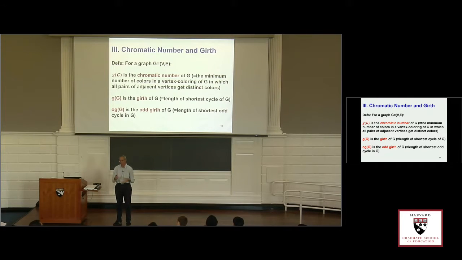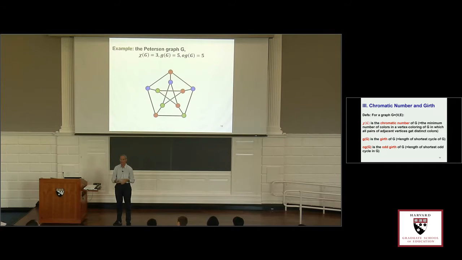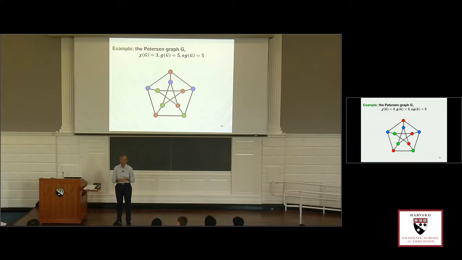So this is just a notation, and to practice it, here is a Petersen graph. You see in the picture a proper coloring of it by 3 colors. And of course, the chromatic number of it is at least 3 because it contains an odd cycle. It contains a cycle of length 5, and so the chromatic number is 3. The girth is 5, right? This does not contain triangles and does not contain cycles of length 4. And the odd girth is also 5.